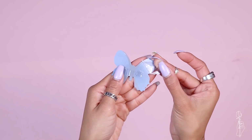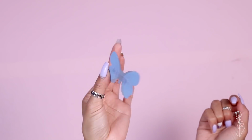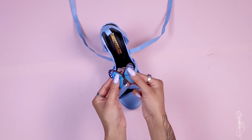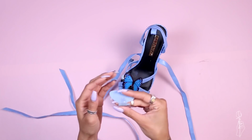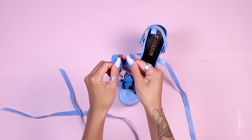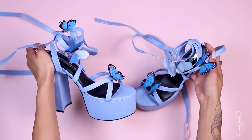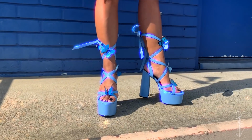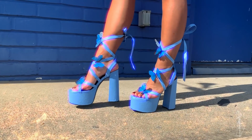Carefully peel the tape off once it's ready, and now you can add the butterflies to your shoes. I attached one butterfly straight onto the center of the toe straps with some E6000 glue, and for the lace-up straps I just bent the wings a little so that they aren't super flat and I slipped them through. The heels did come out super cute, but I wish the butterflies were a little smaller so that I could add more because they're honestly kind of big.